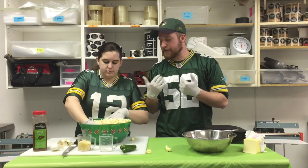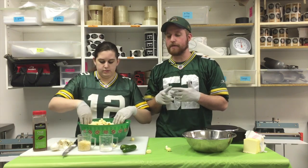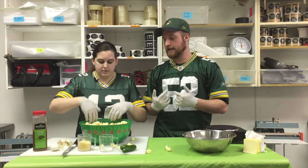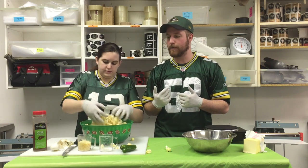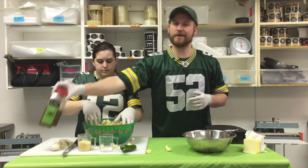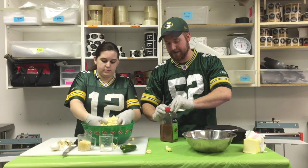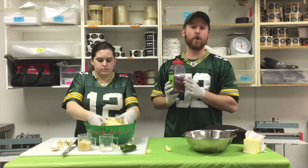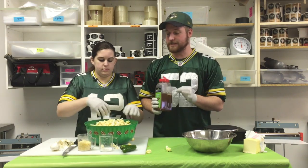And again, for me, looking at this, I would think maybe one pepper might not be enough for my taste. I love spicy food, so I might want to see a little bit more in there. But that's why you can adjust the recipe, you know, throw in a little bit of extra jalapeno if that's what you like. I'm going to use a little bit of McCormick chili powder as well, and some sea salt.